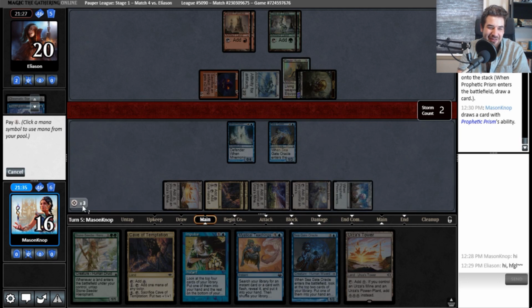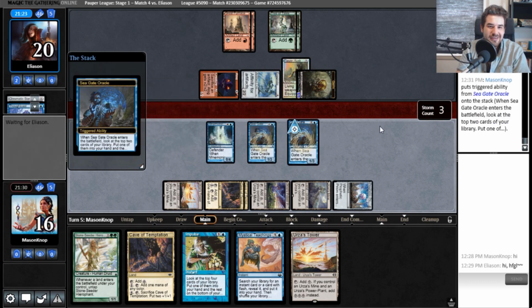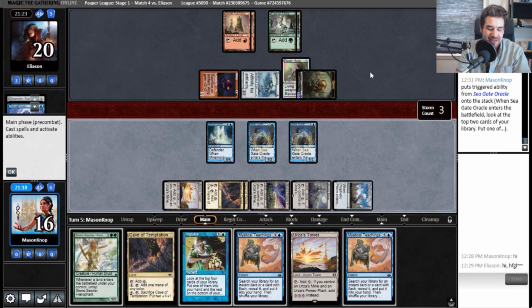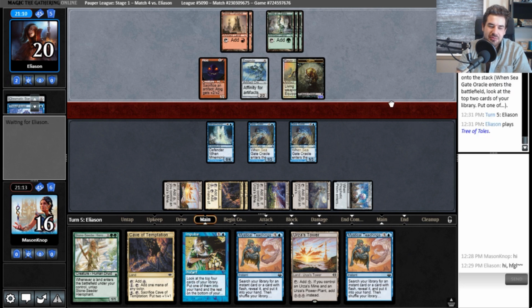Stopping for 1 second to check what that is. You have one. Seagate Oracle. Okay. Another Mystical Teachings. I don't think that we want a second one that bad. Maybe we do. Maybe we don't. We have plenty of mana. I'd rather have the Mystical Teachings. Neither one is amazing, but neither one is... ugh, get rid of it. I mean, this is better, because at least this represents card advantage. We can go get Moment's Peace.